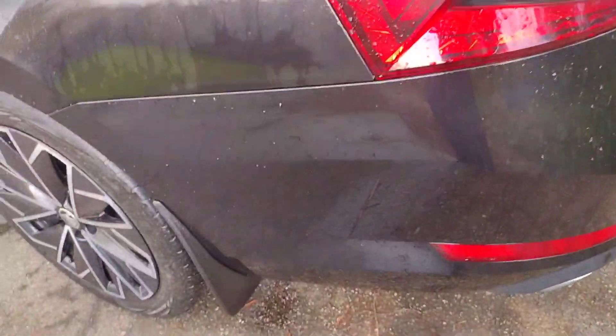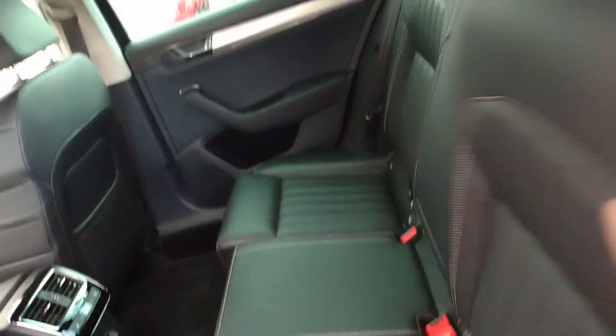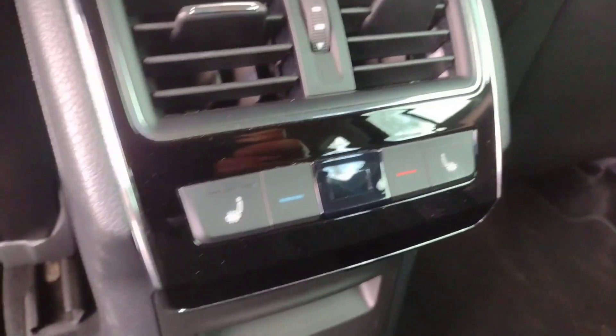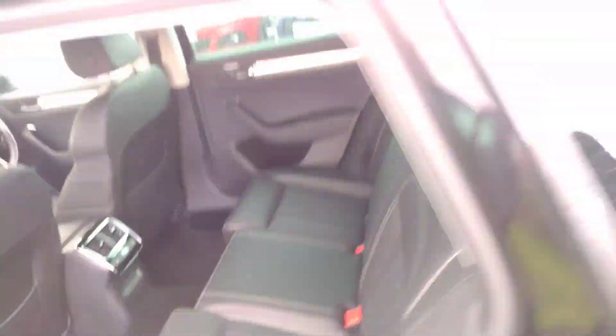I've got mud flaps on all four wheels as well. Keyless entry on all doors. Putting the rear seat back up, you'll find immaculate black leather with nice cream-white stitching all around. Really very nice with lovely clean carpets. You've got electric windows in both rear doors, heated seats on the rear, and the tri-climate controls — separate climate for the rear passengers — plus the armrest and ISOFIX points.